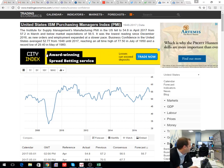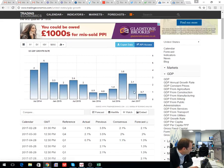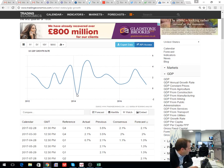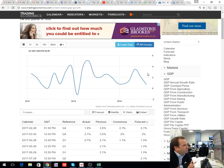On that, what was of interest, and actually let me just quickly show you that chart. If we look at US GDP, it came in at plus 0.7, the lowest reading since quarter one 2014, a very heavily weather-affected quarter that saw contraction. So apart from that, that's the lowest reading we've had in a few years, of course. So obviously disappointing, but the Atlanta Fed GDP tracker nailed this. The Fed that didn't nail it was the New York Fed, who were predicting something above 2%. So these two Fed trackers were divergent for quarter one, and the Atlanta Fed has won.